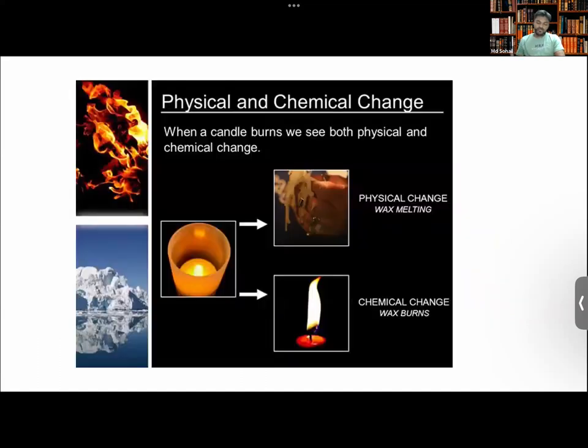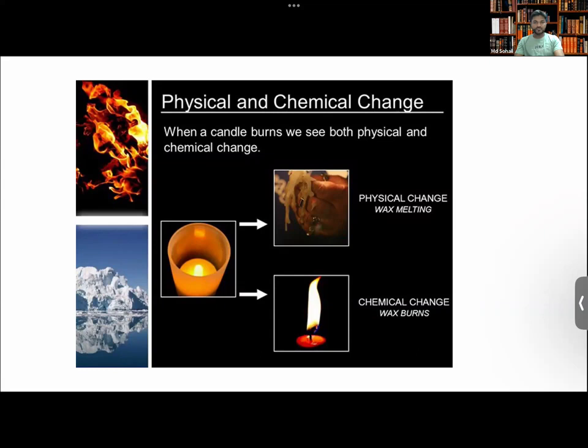Now, you have got an example in which you will see that both physical and chemical changes are taking place simultaneously. You all have seen and used candles. In a candle, two things happen. One is that it will burn. The other is that the candle becomes smaller and smaller. We can't have the candle in the original form. I think that is the chemical change.